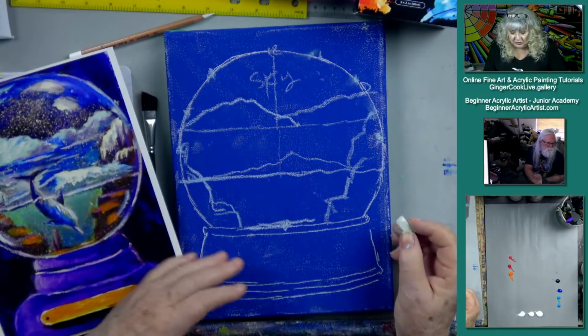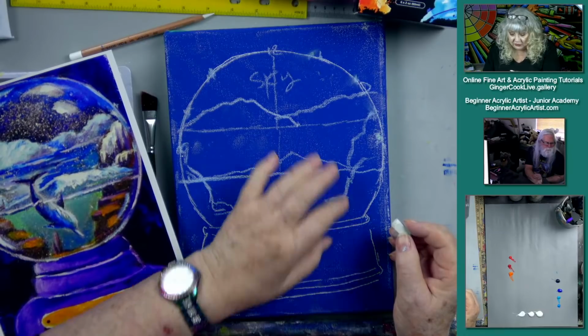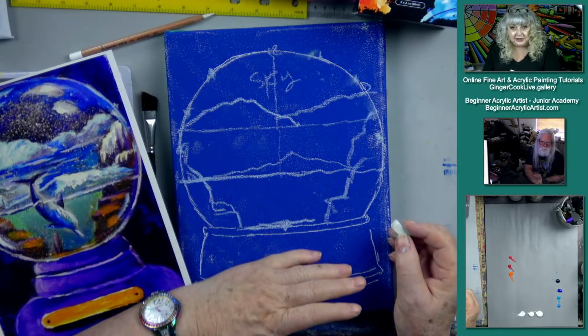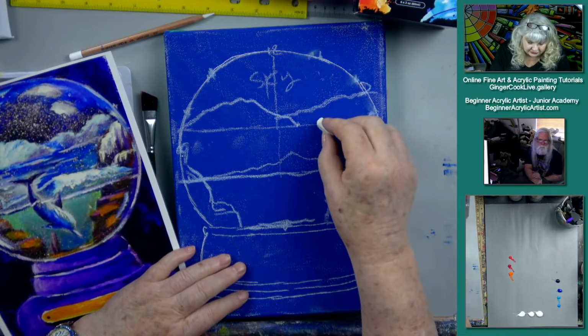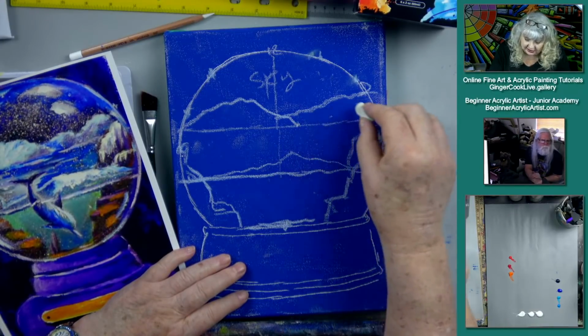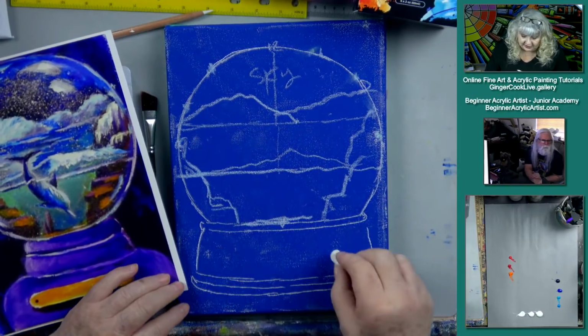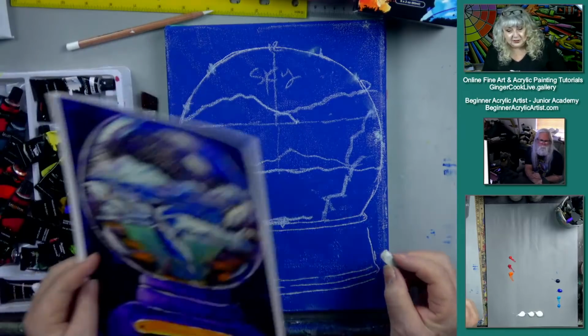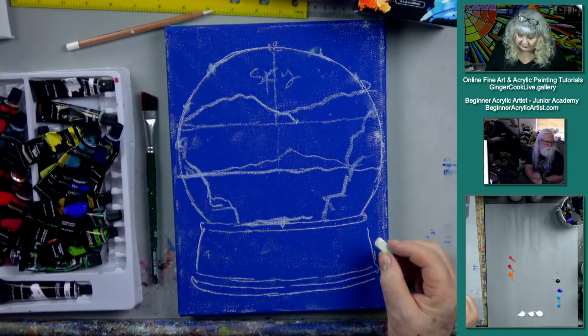In other words, snow globes sit pretty level on their base. It's not a complete circle. They sit on a base. It's a little trick. And some of you, I noticed when you're painting your snow globes, didn't take into account enough for the base. Yeah? All right, so that's the base here. So see what we did here? Yes, yes, and yes. So that's what we're painting. Any questions?